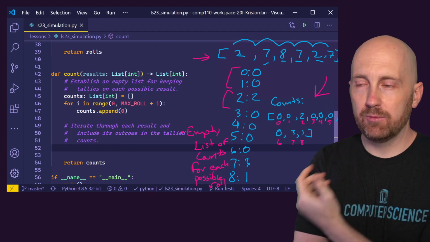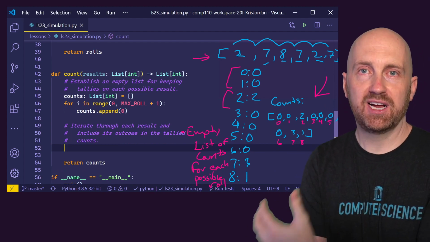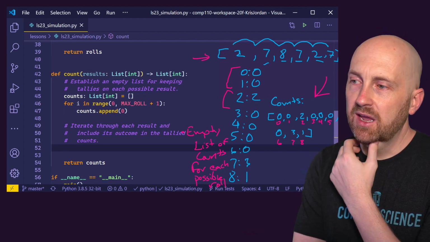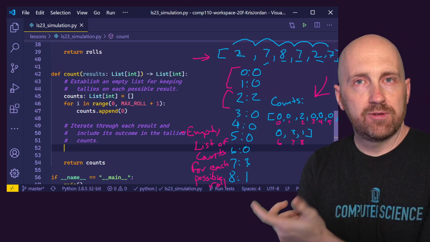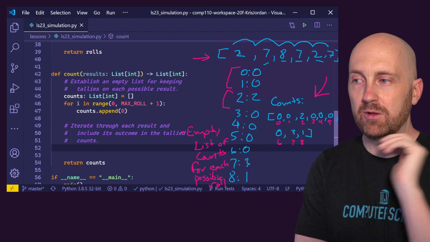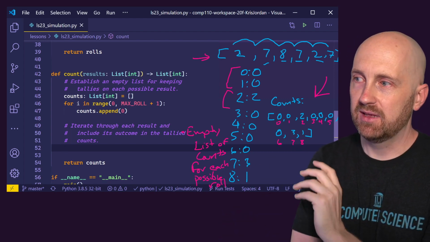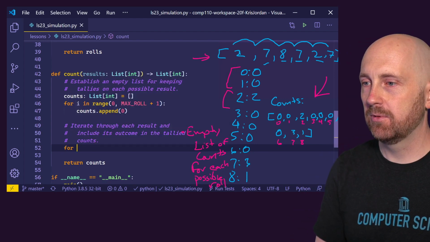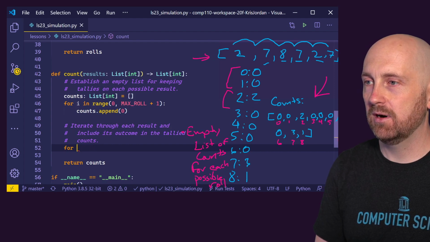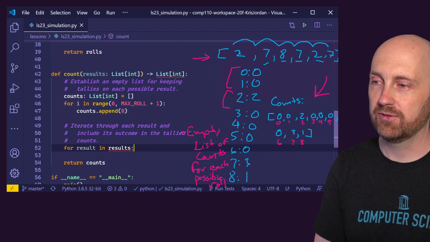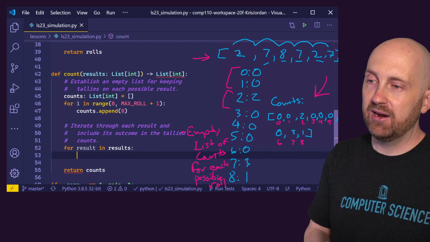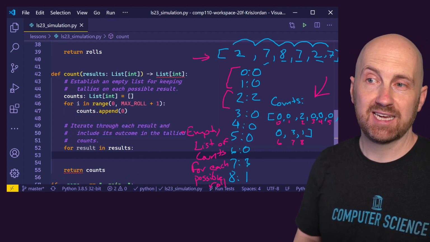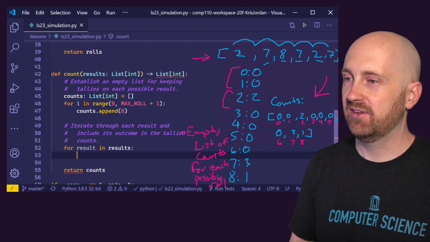All right, so now we want to iterate through each result. When you find yourself saying this, like move through each result, or process each element in a list, or work on each item in a sequence, that's a hint that you can use the for-in syntax, right? So we know that we want to do this on every single item that is in our results list. So what we're going to do is say for result in results, right? And we know that with this pattern, that means there's going to be a variable named result available to us inside the repeat block of this for-in statement.